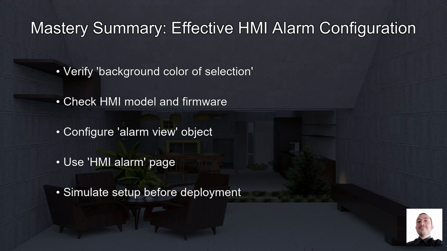Utilize the HMI alarm page for dedicated configuration. For troubleshooting, check the hardware compatibility and ensure your CPU model aligns with your HMI panel capabilities. And here's a pro tip: always simulate your setup before deploying to avoid unexpected issues. This comprehensive approach ensures your HMI alarm system is not only functional but also optimized for your specific needs.